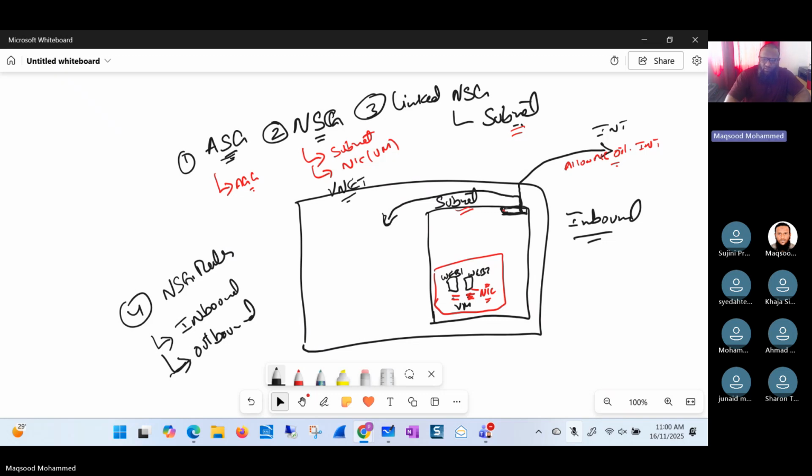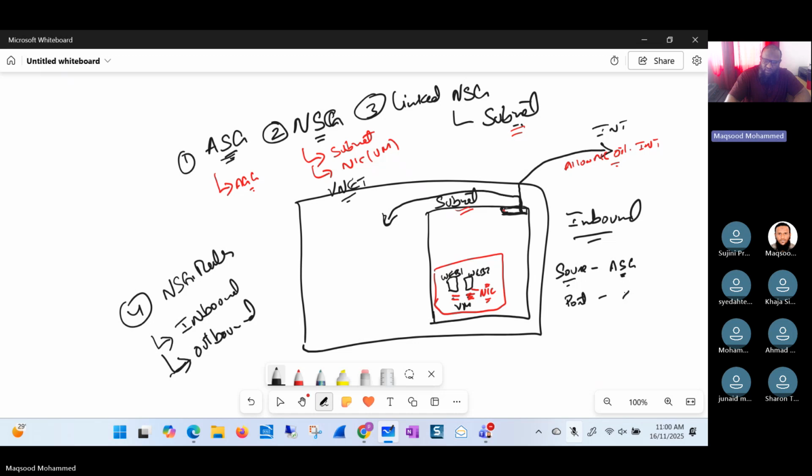So in the inbound rule, we have mentioned the source as the application security group, the ASG group, which is nothing but these web servers. This is the first thing in the source, and we are targeting the application security group particularly in the destination. And the source port, that's also important.